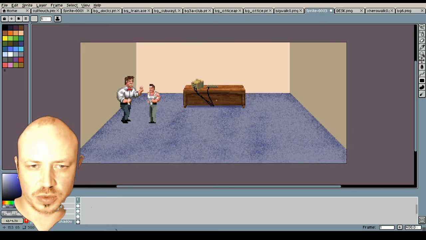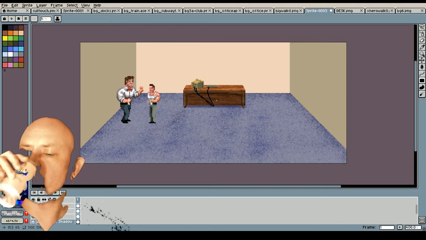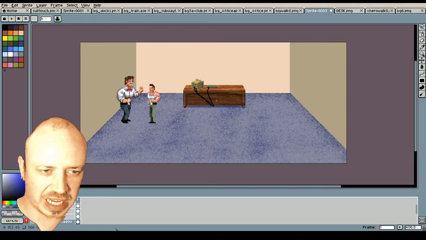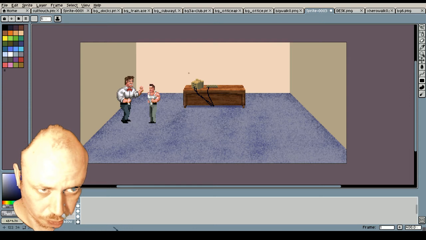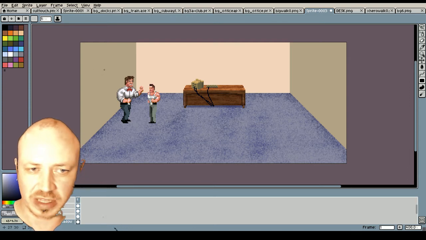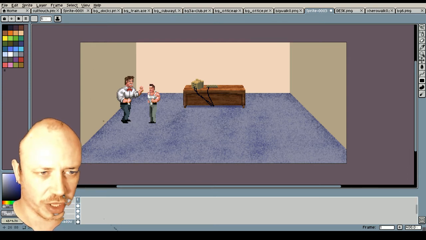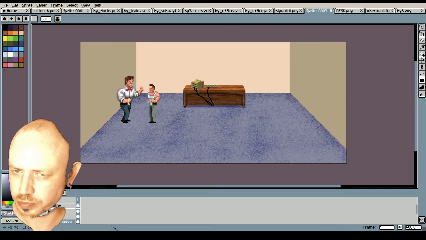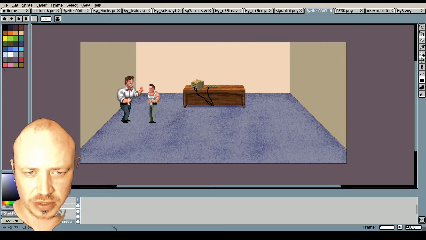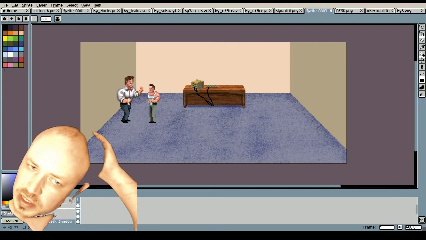I'm going to have to do the same kind of indentation into the wall. We want it roughly the same height. I won't do a double door though, it'll be a single door. And then I'll do a bunch of wood panelling. Now the room's looking bare, but it's definitely looking like an office, I think.